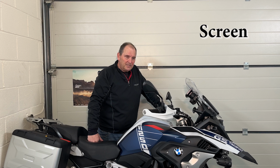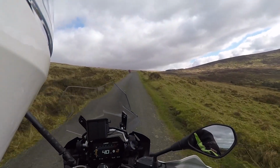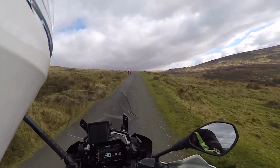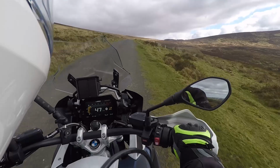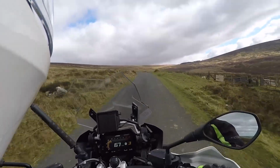You can open your visor. On my Africa Twin, if you had a peek and looked over your shoulder, it'd nearly tear your neck off. On this, it doesn't do that. So there is something getting over my helmet with this in the highest position, even though it's not a very big screen. It does keep the pressure off your chest, so you can sit there all day at high speeds, but it's quite a noisy place to be.